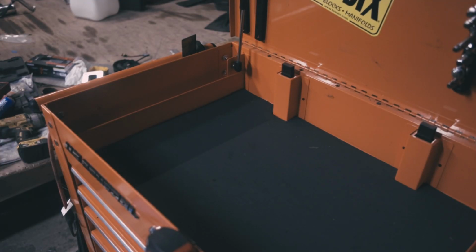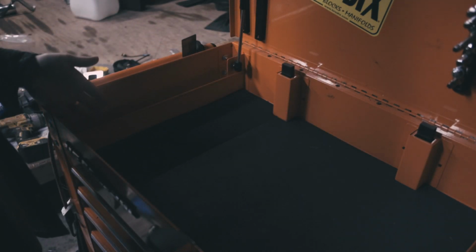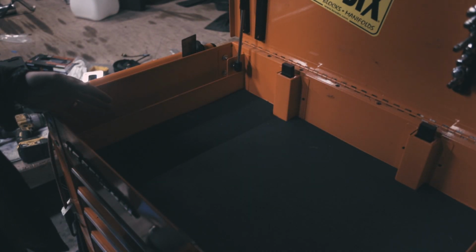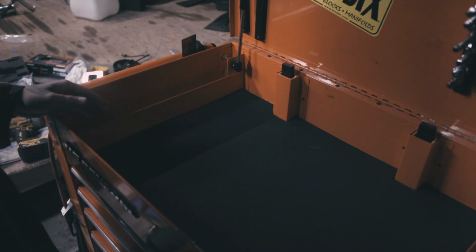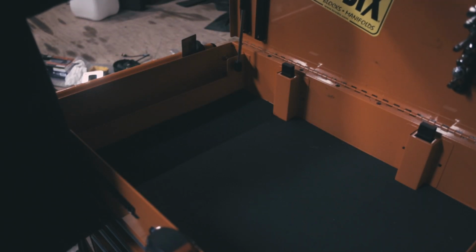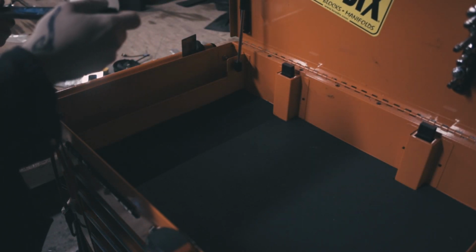I think how I'm going to set this up is I'm going to have all of my screwdrivers here, picks here. I'm going to keep tape measure tools, things that clip on, carpenter knives, pull knives, whatever. I'm going to line sockets in here, and then take these to get some more tools in before I start.